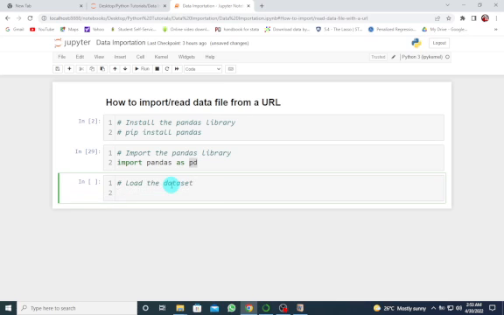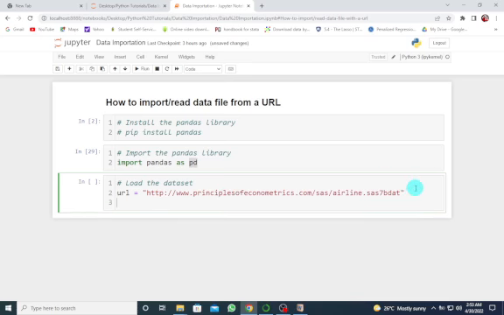So this is going to be a URL, so I want to assign my URL to this. So this is my URL, right? Any URL that you have with a data extension, you just have to paste it, something like this. And then I'm going to give a name for the data, so URL underscore data, right? And this is going to be from the pandas library, read underscore SAS, because the file has a SAS extension, right? So you just have to look at the data file that you have.